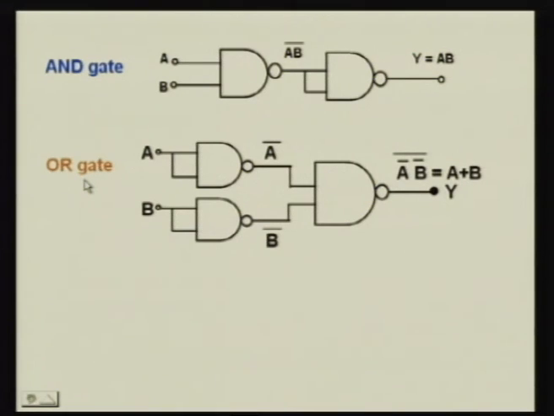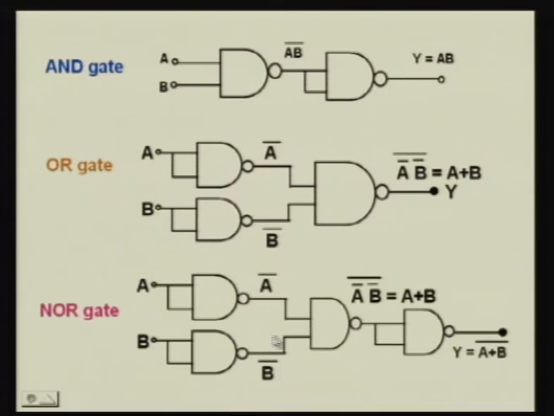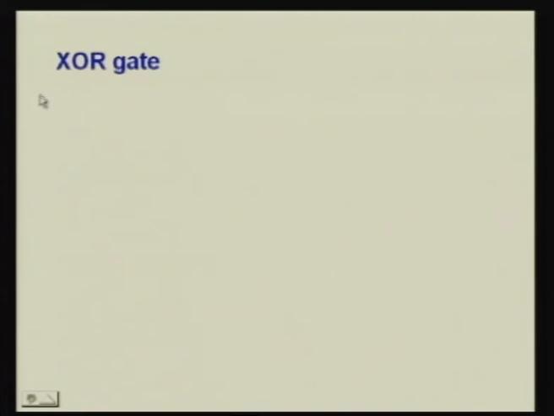And if you want to get a NOR gate from here, what do we have to do? We just have to invert this output Y by using a NAND gate. So this is very easy. Up to here we come through just like the OR gate and just implement another NAND gate as the inverter, and we will get the NOR gate as the output. So these gates we can realize by using just NAND gates. Now how can we realize an XOR gate?